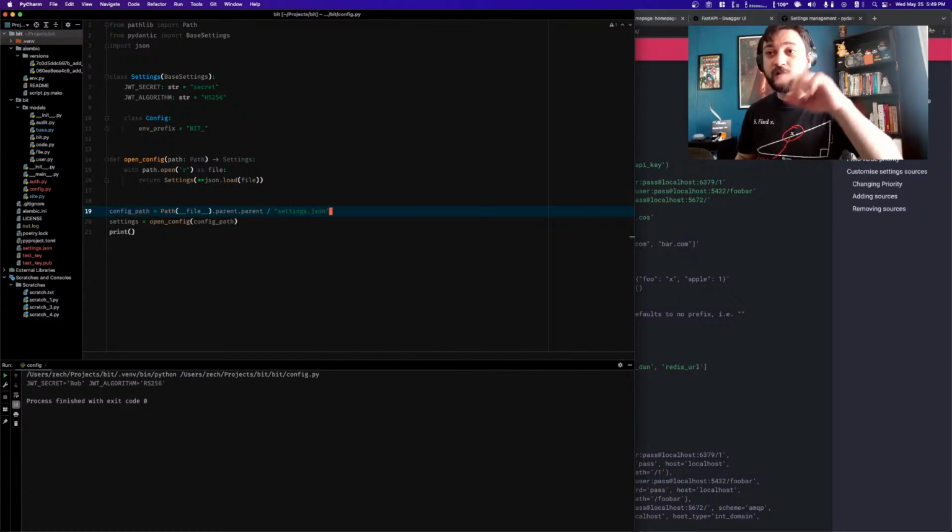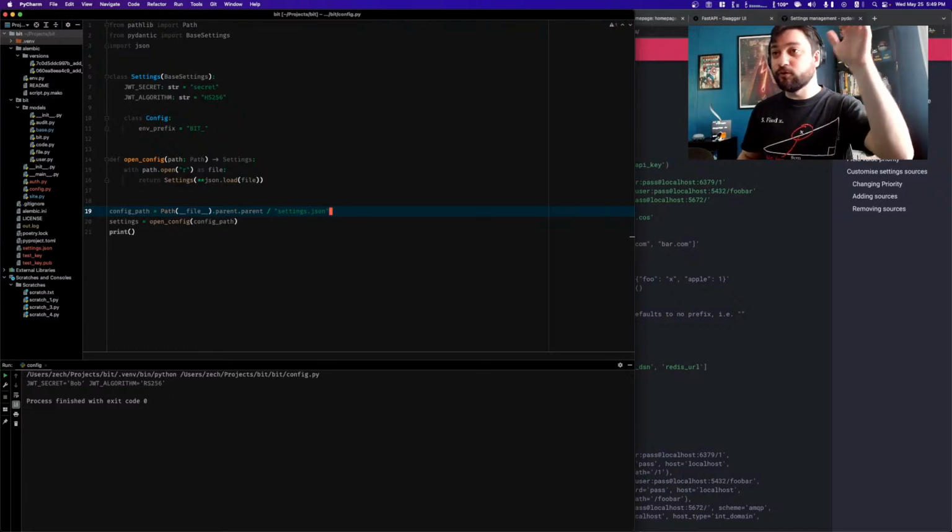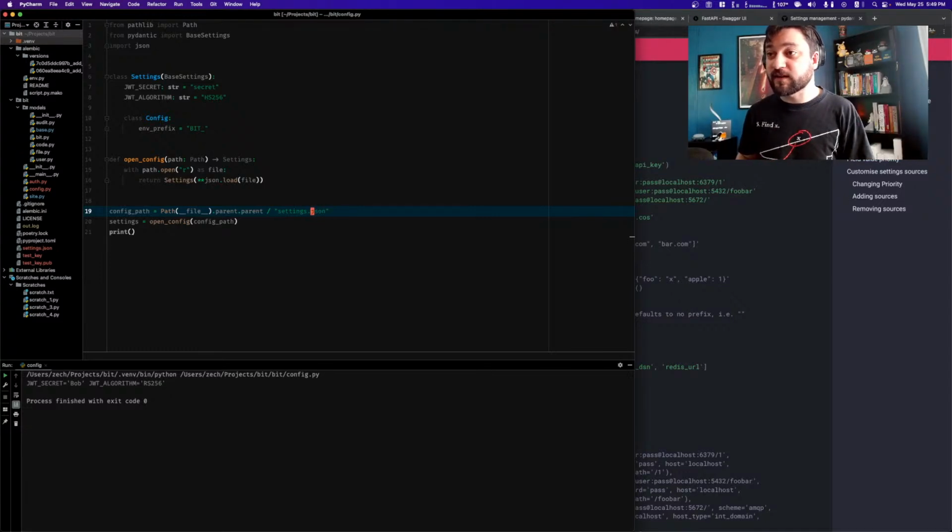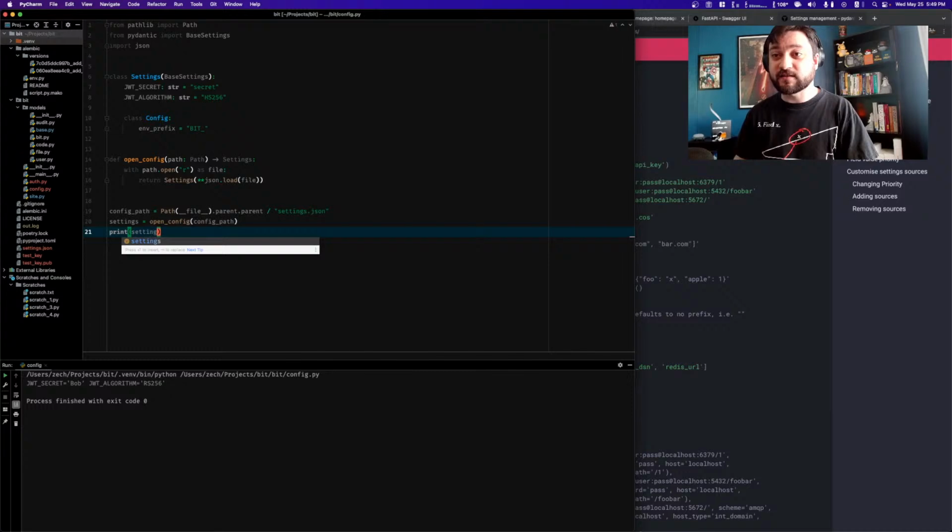It's going to be this file's parent folder, the folder that's the parent of this one, whatever. So it's going to be the root folder of our project, and then it's going to be settings.json. And the settings are going to be, we're going to do open config, and then we give it the config path. And then we're going to print out the settings.